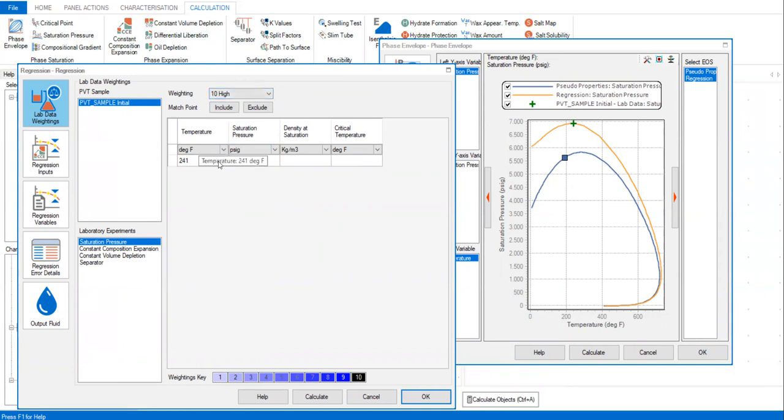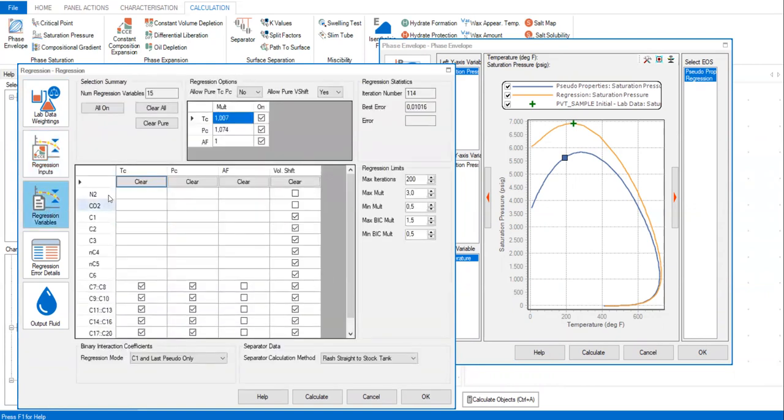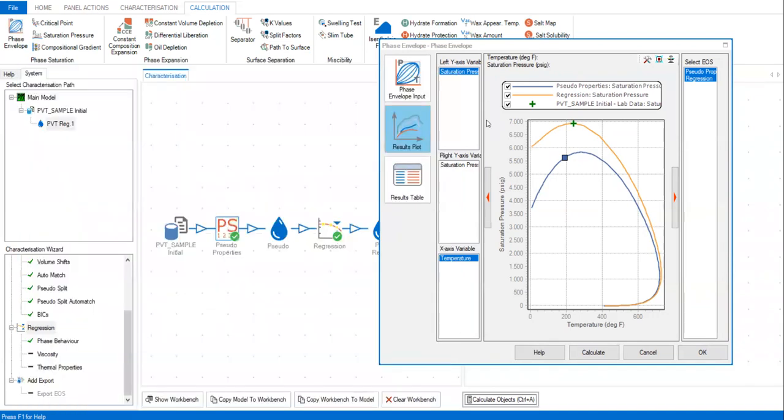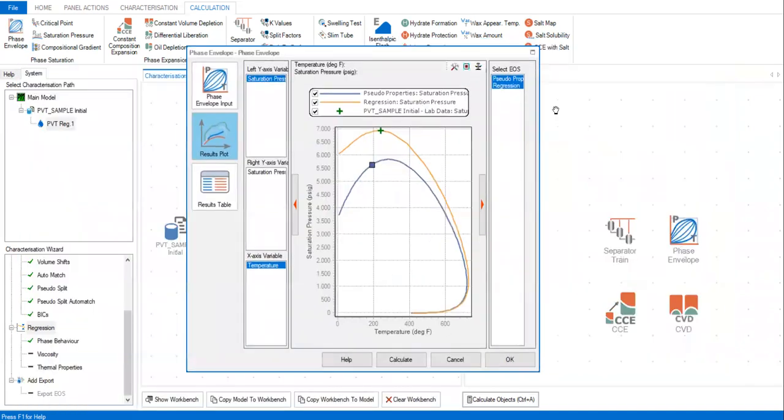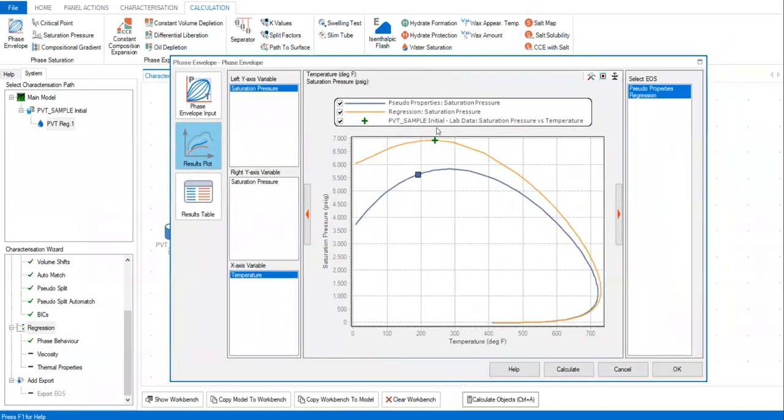We included them here, saturation pressure with high weighting. And we used as the regression variables the TC and PC for the pseudo components and also the volume shift. And the result is like this, a very good match between the lab data and the equation of state model.